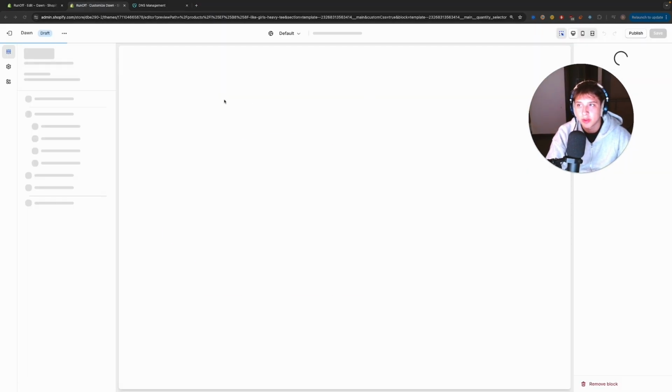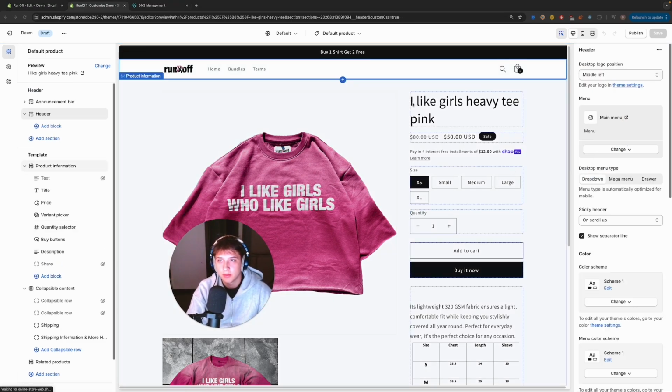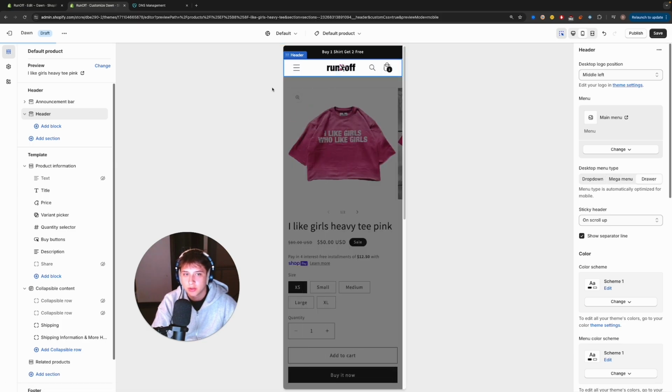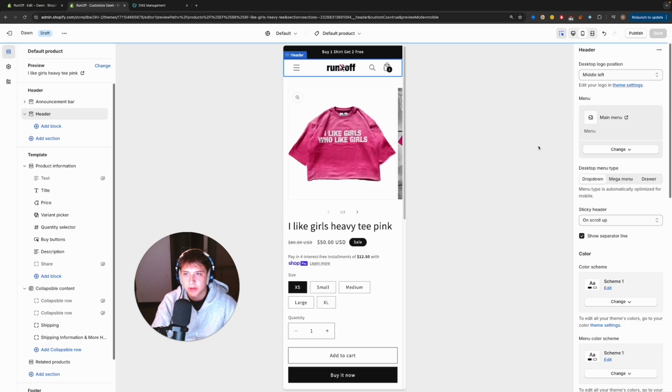There's a couple more things that you could do. If you're on desktop, you can select what kind of drawer you want, so you can have a drop down. Now the last couple things you can do is in mobile view, again select here and then click drop down or drawer, whatever. I like to use the mega menu. A drawer is a bit different. I don't know why it's not working right now, but the drop down menu.